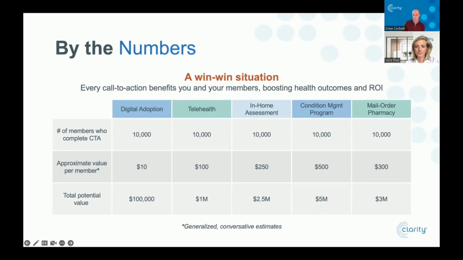You're talking millions of dollars relative to a spend that for what Clarity supports with health plans is a requisite cost line item anyway. All of these things are going to be distributed to members. We're just talking about making them more sophisticated as you all can, to the tune of driving this value up. And of course, if you're doing this in other modalities outside of your print correspondence, all the better. But it's again helpful to say, we're asking members to do these because it's in their interest and it's in our own financial interest as well.